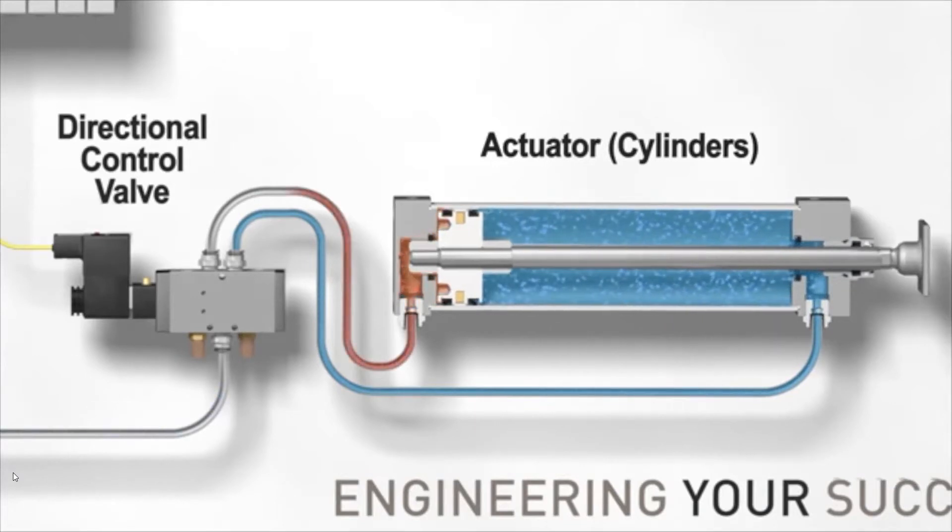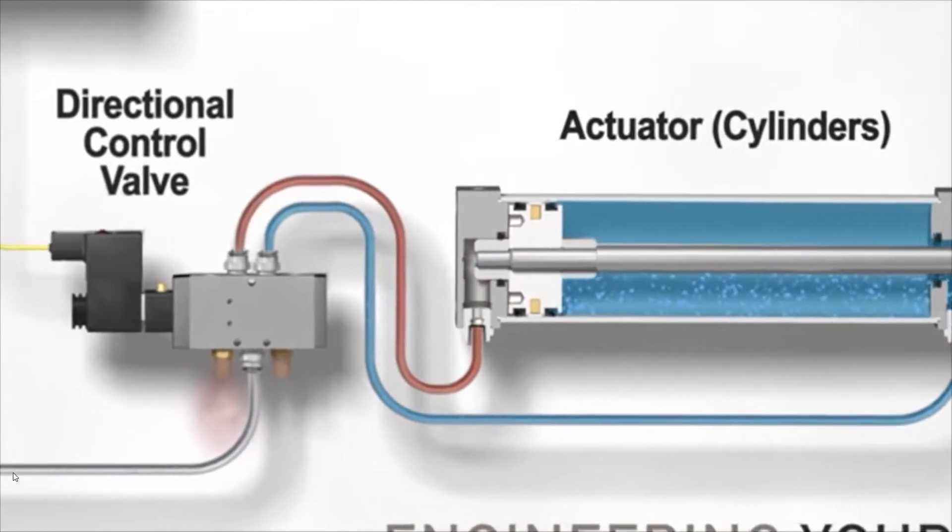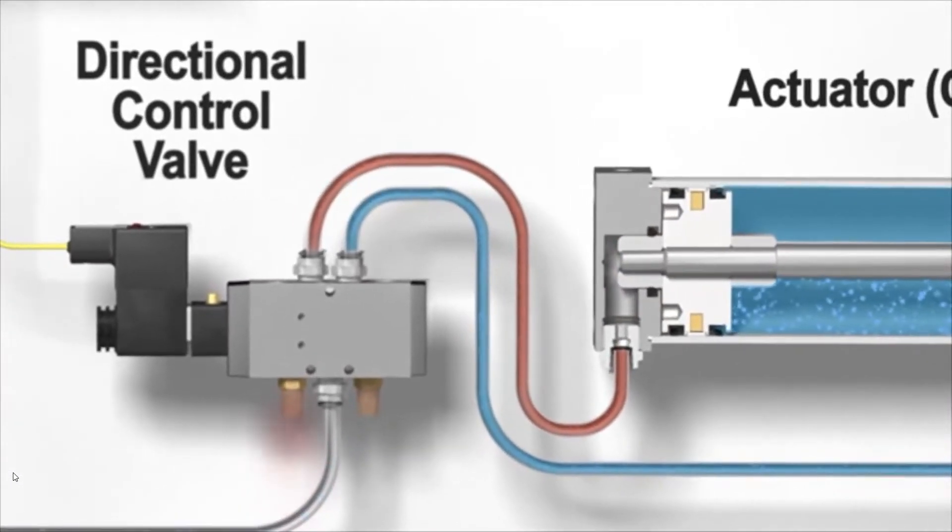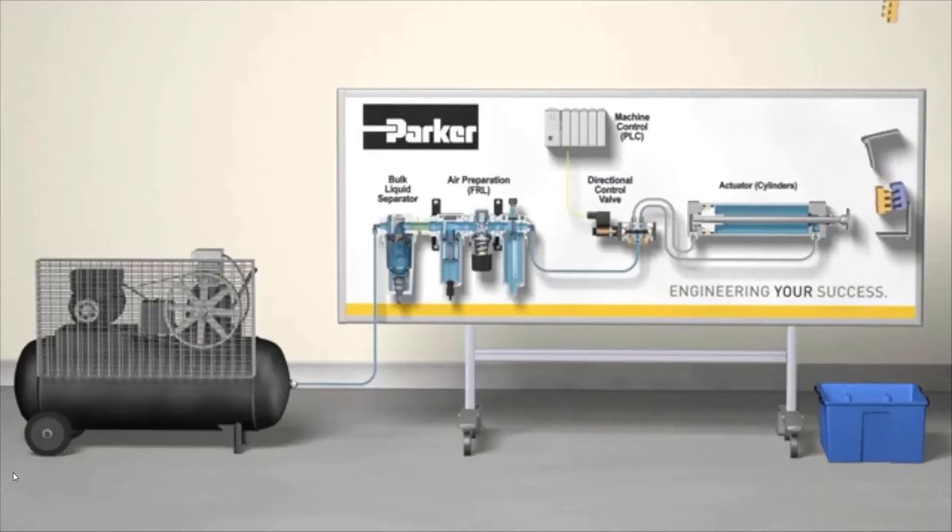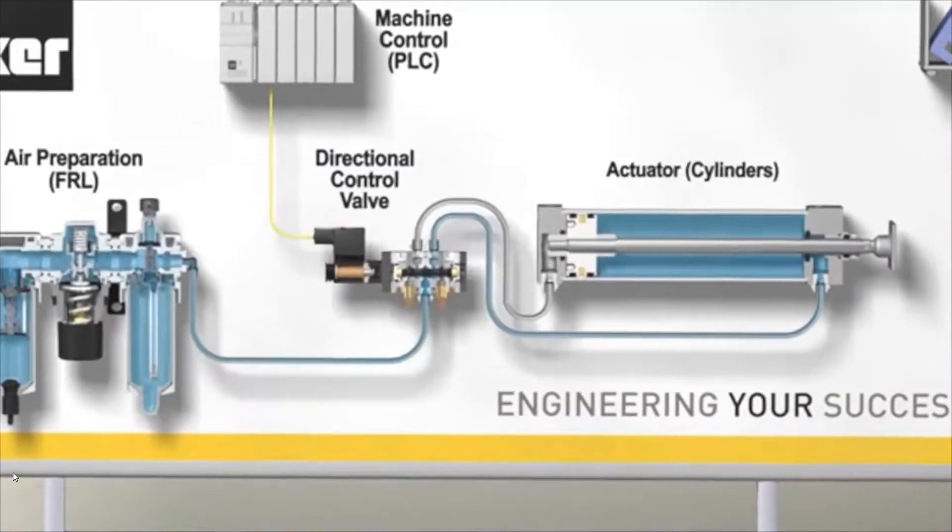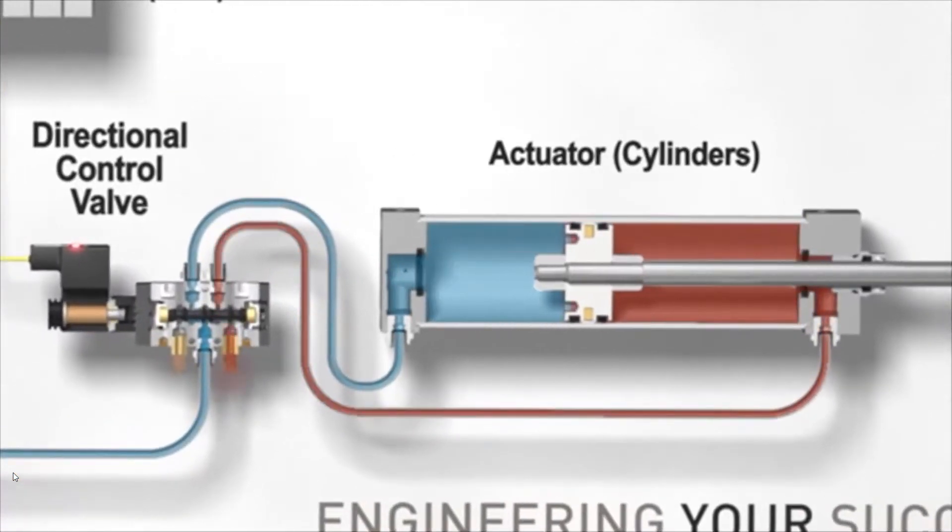This reverse motion is typically referred to as retracting. For this actuator to retract, the air that is already filling the cylinder needs to go somewhere, which is commonly referred to as exhausting. The exhaust air is illustrated by the red color and is shown exiting the cylinder and flowing back through the valve, out the muffler, to the atmosphere. This system can repeat this process as often as the PLC tells it to move things from point A to point B in one example.